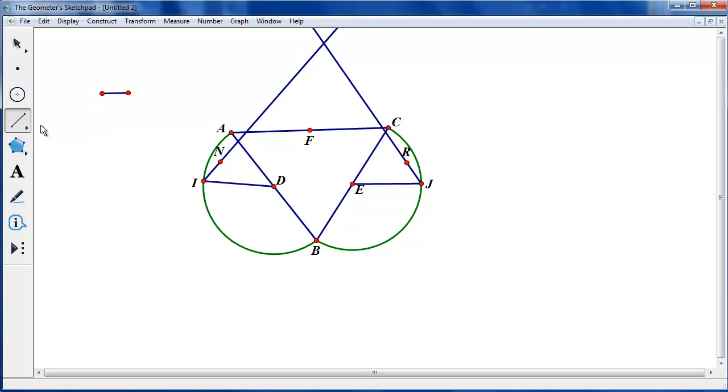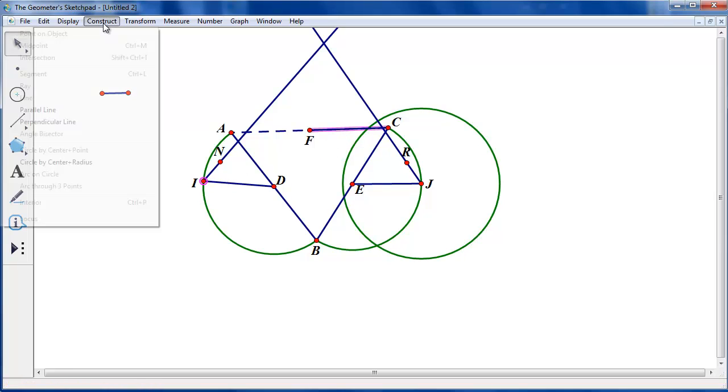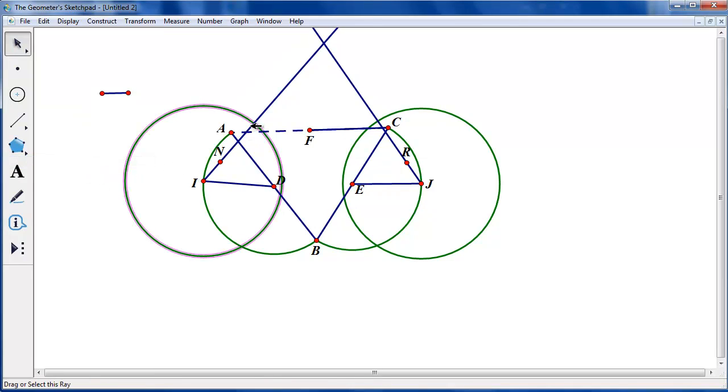So using the segment tool, construct the segment FC, and using that segment as a radius, construct a circle centered at J by going to construct and circle by center and radius, and then unselect everything and select FC and point I and construct a circle by center and radius there. Highlight the intersection with the rays. Now label them and unselect everything, then selecting the segment tool, construct the segment IS and JT.